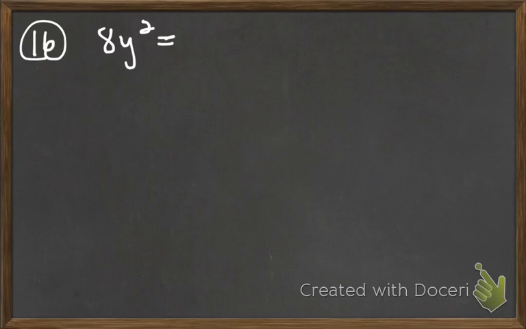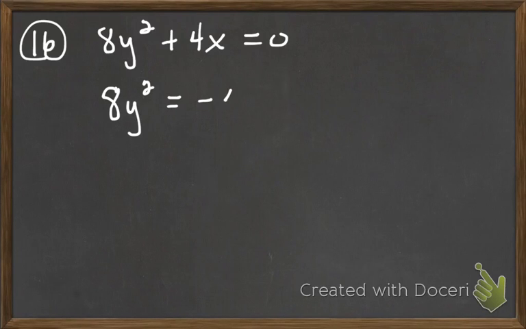All right, 16 is not in standard form, so I'm going to kind of get you started with this one, and let's see if you can go from there. So 8y squared plus 4x equals 0. How do I know it's a parabola again? Once you start to see all these mixed up, how do I know it's a parabola? Only one squared term. Okay, so what would be the first step to get this in standard form? Yeah. I would move the 4x to the other side, and then you're going to have to do something else, but I'm not going to tell you. See if you can get this one graphed.